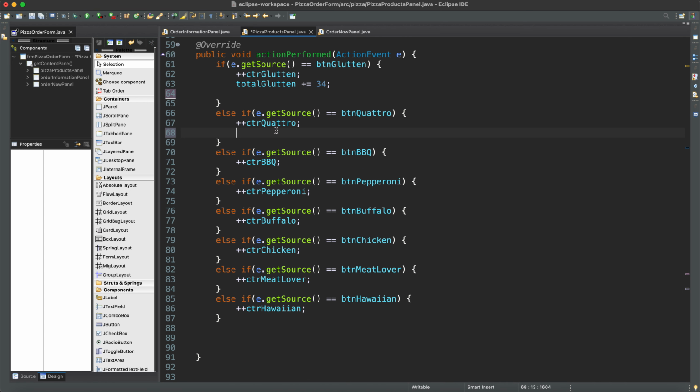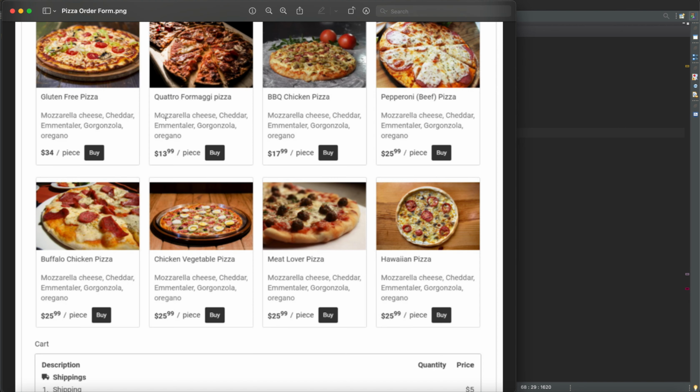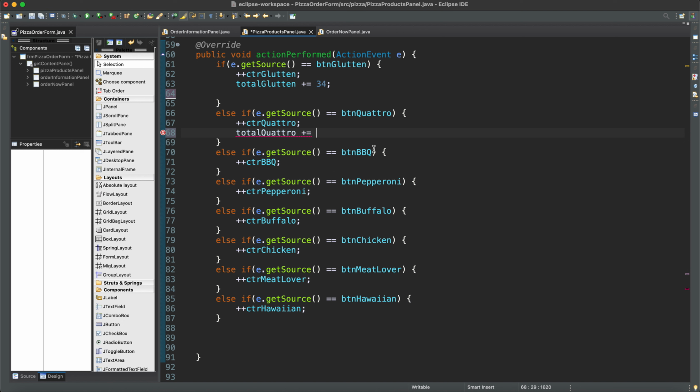Yes, it is. So how to update this? How much shall we add to this variable? How much per piece is Quattro? It's $13.99. So we have to add 13.99 to that variable, and so on and so forth.